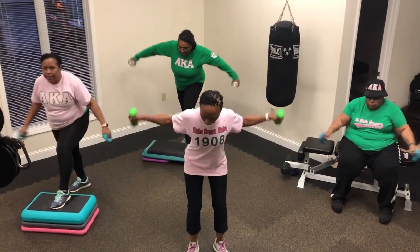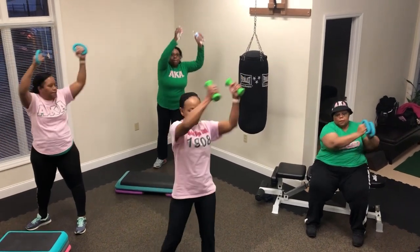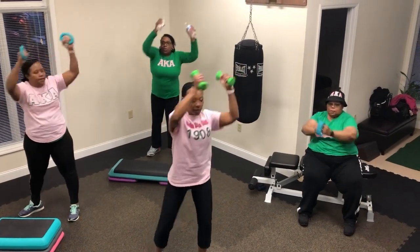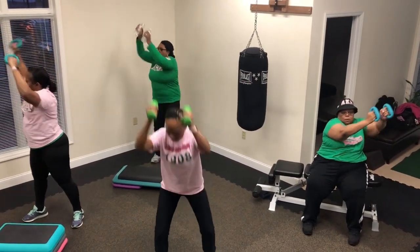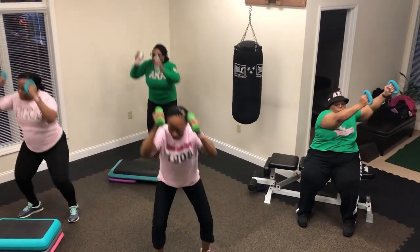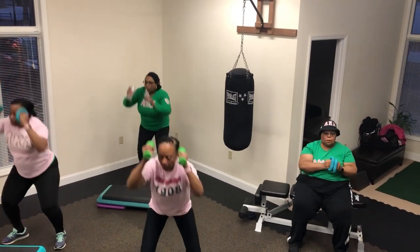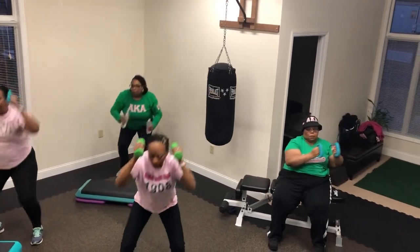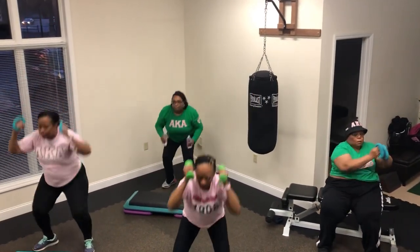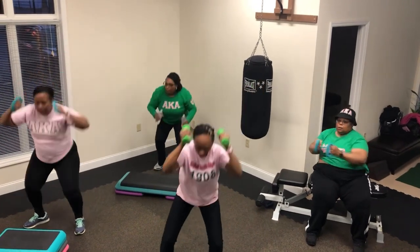Nice job. Now we're going to do a squat, twist, and extension of the arm. This can be an oblique exercise and at the same time a compound exercise. You're going to feel the quadriceps, the hamstrings, the glutes, and basically the total body. You're going to feel the core. The only thing different is that the weights are different, and then the seated position. Just keep engaging the core and twist, okay? Another 5 seconds, 4, 3, 2, great job.